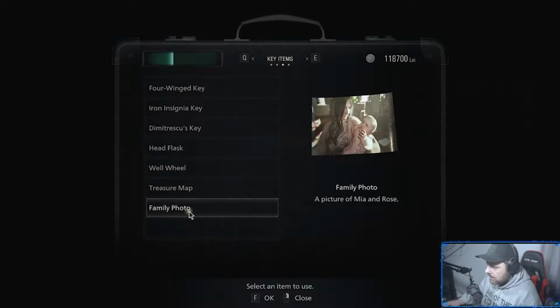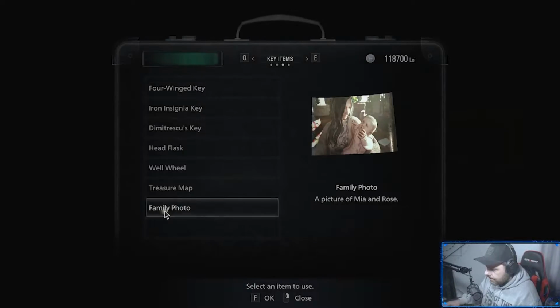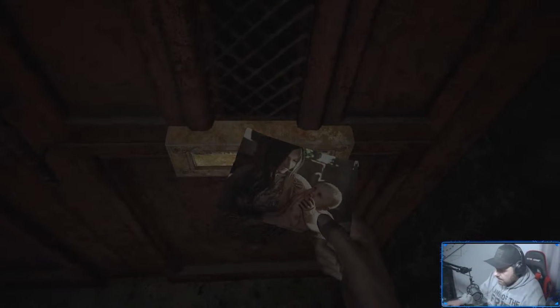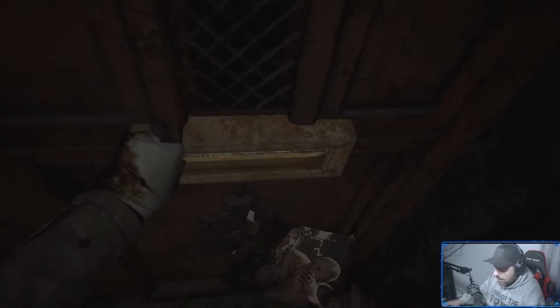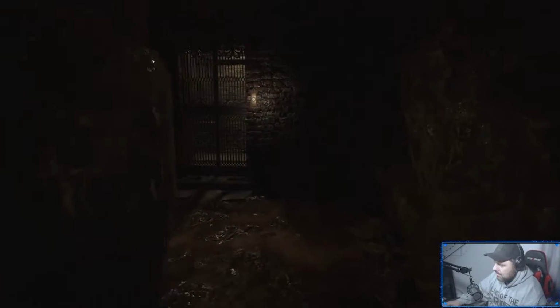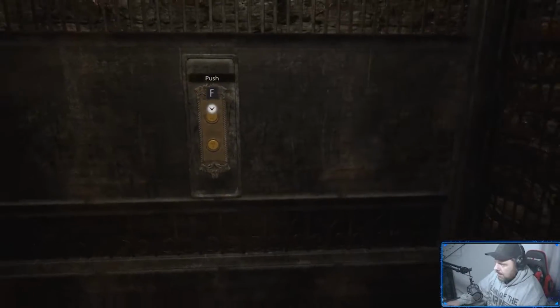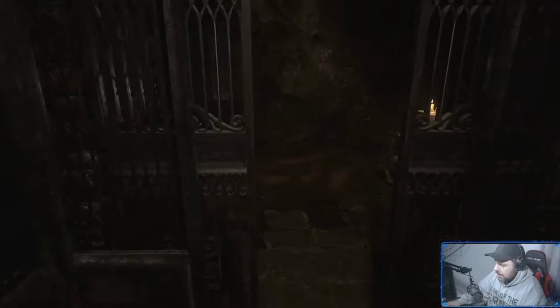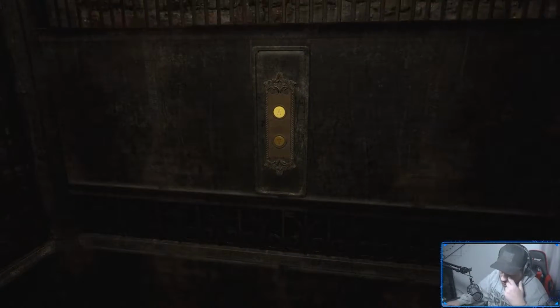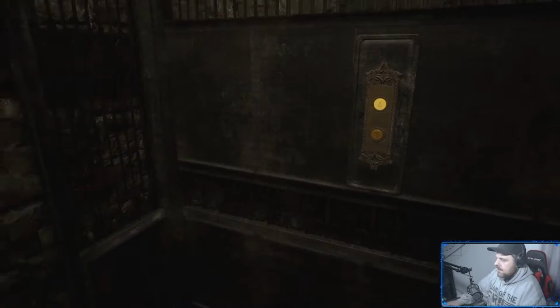But here you need to insert your family photo. It won't open as is. It says give up your memories. So if you insert this family photo into that slot, somehow it unlocks the doors. Don't ask me how. Not sure how that really works, why the door opens when you insert the photo. But like I was saying, the yellow flowers cause people to hallucinate, and that's how she's able to control your mind, and how Ethan sees Mia and the other things that he sees when we're in the house Beneviento.